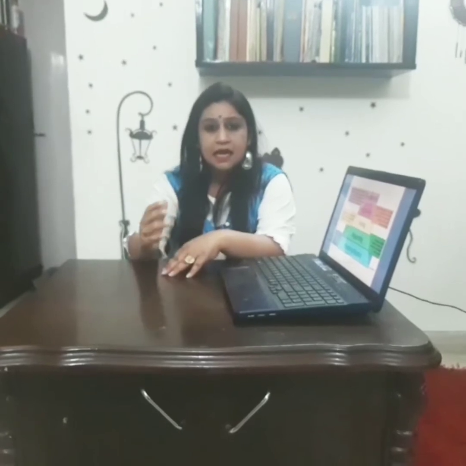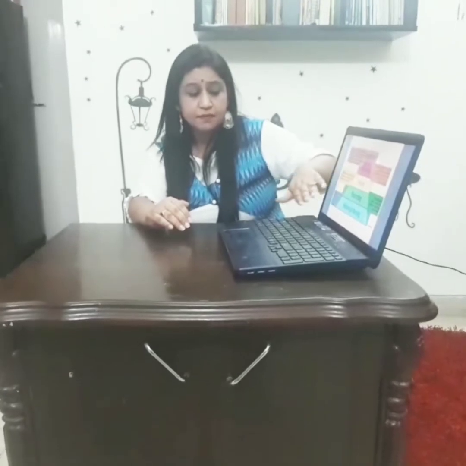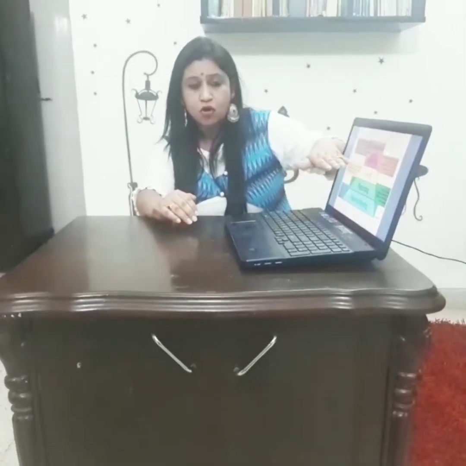Then is the characterization. What is characterization? Characterization is that whatever has been learned has been taken by the learner and is accepted by the learner and becomes a part of his life, becomes his habitual pattern. So that is characterization. So you see, when we formulate these objectives and make them in this order, we achieve the highest goal, the ultimate goal of the educational process.